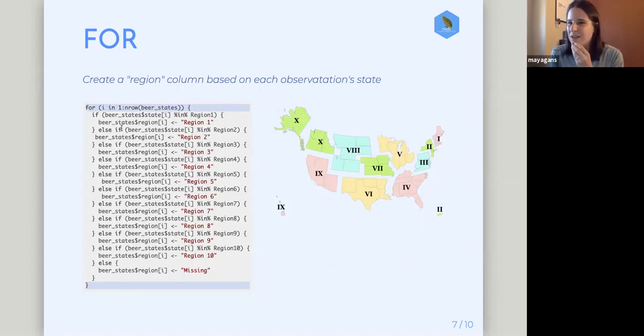I was a little confused if I could use a case when inside a for loop. I haven't really done that before. I've just used case when in more of a functional programming world.